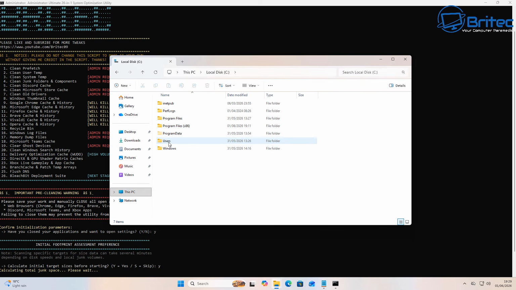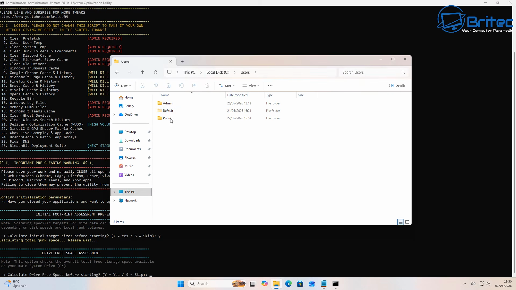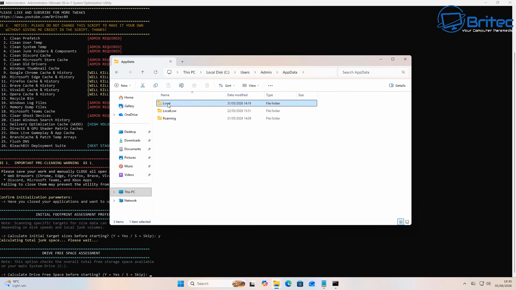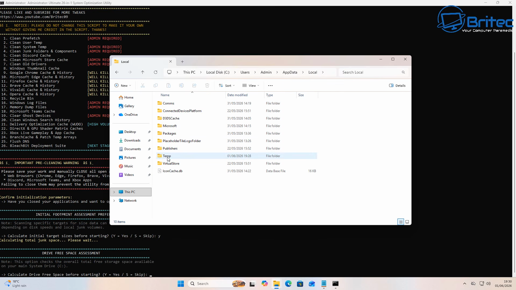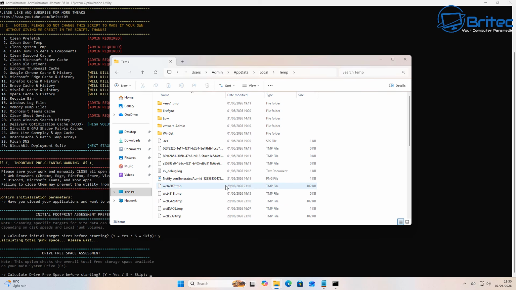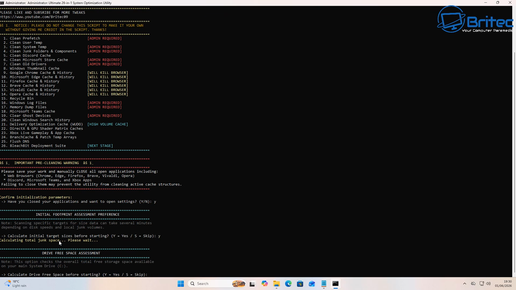There's also areas on here where people were asking, can I add in a temp area to clean the temp files? BleachBit would have done that, but I've added it in there anyway, so it's on there now, and I'll update the scripts after this video has gone live. So be patient and let me update those, and you'll be able to download the very latest version.